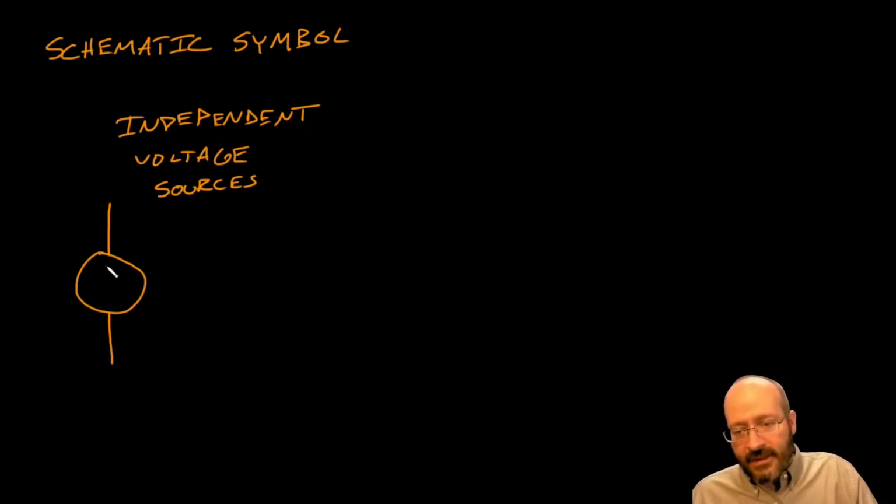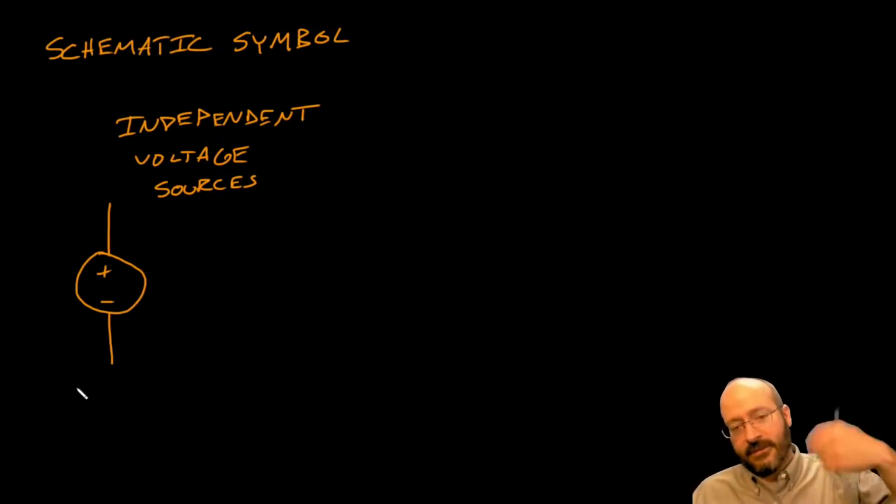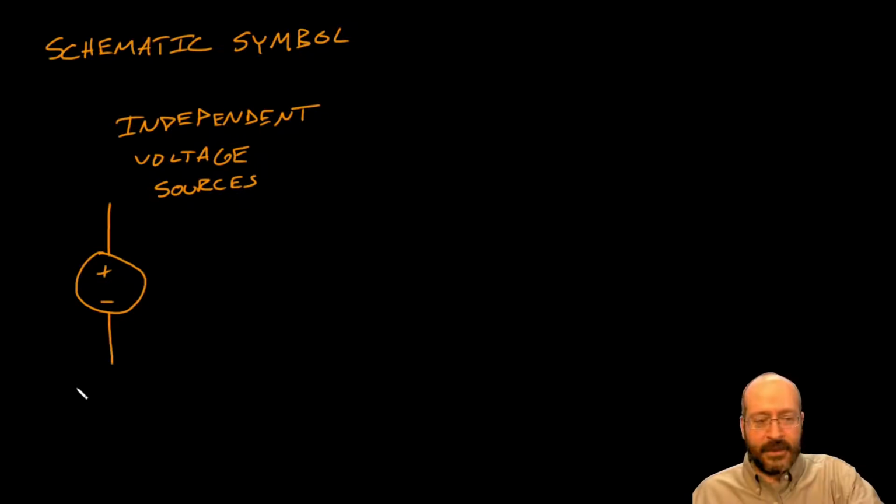And on the inside, we're going to have plus and minus, so that if you see a plus and a minus, you know that it's a voltage source. If I see a circle, I know it's independent. If I see the plus or the minus on the inside, I know it's a voltage source. This node has more potential energy than this node down here, and it's going to be a constant. So we can give it a part designation Vs, and it has a constant voltage.